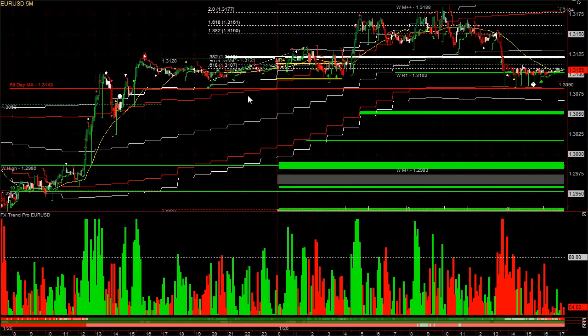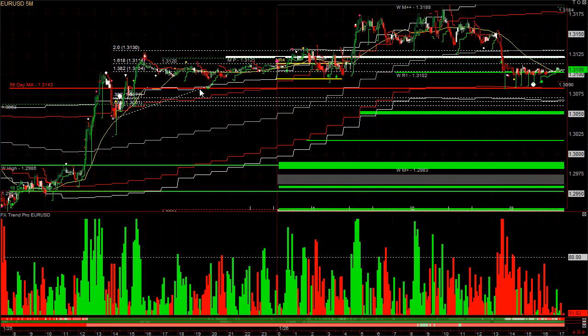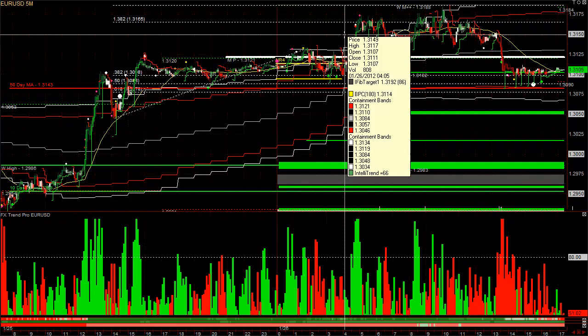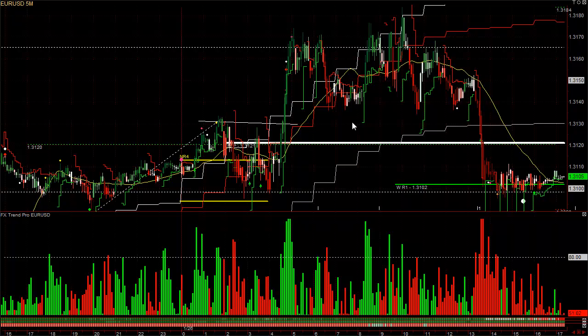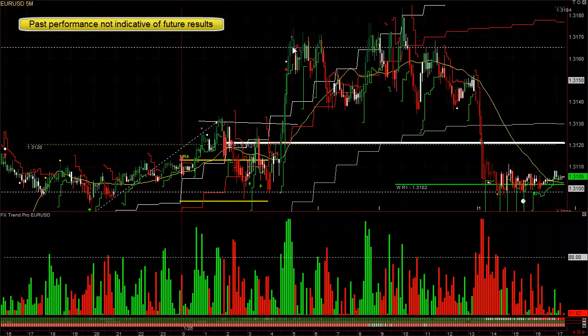I might have to zoom out a little bit more to find the correct swing low, which is probably right here. And you can see that's where the Fibonacci area went to. You would have bought this second time here at 31 and exited somewhere up here for a nice 35 pip win.